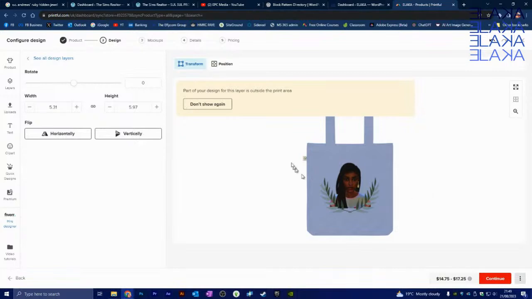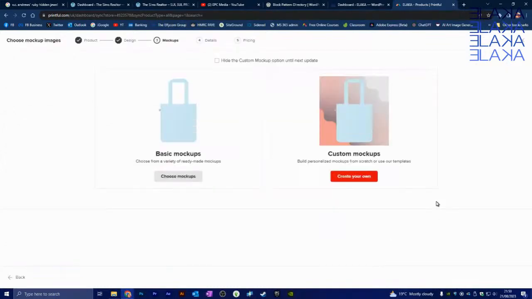Honestly, nothing too complicated. But this is just to give you the gist of what you can create within your own shop. And obviously, this is fine. I don't mind that because it's about the transparency. And I'm going to click on continue. And then after clicking on continue, it takes you to the section for your design.